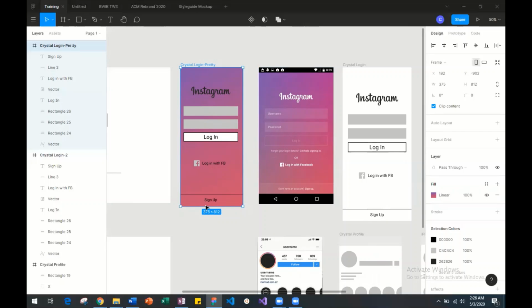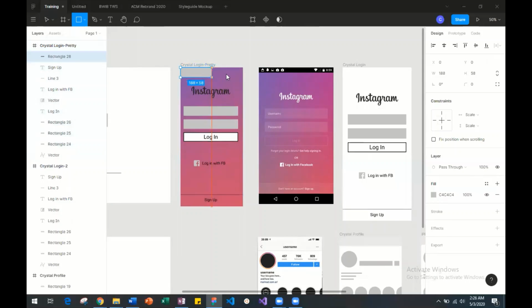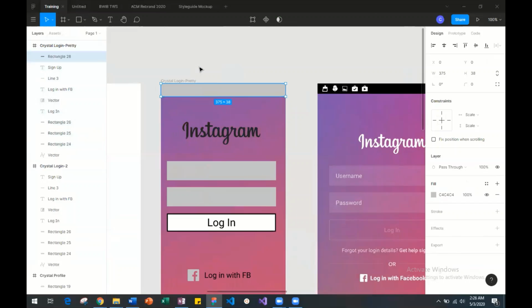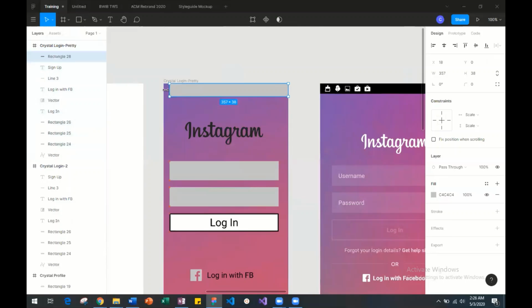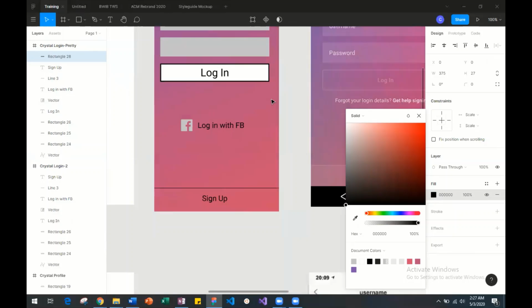Let's see. There's a black bar at the top and bottom, so I'm going to have to create that like so. Very thin bar. Make it black.